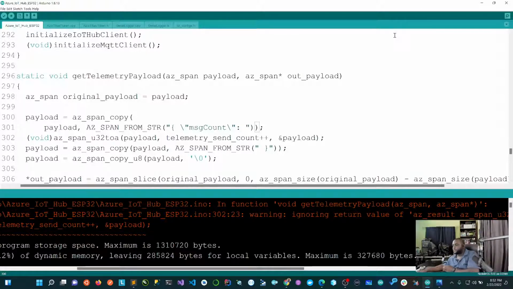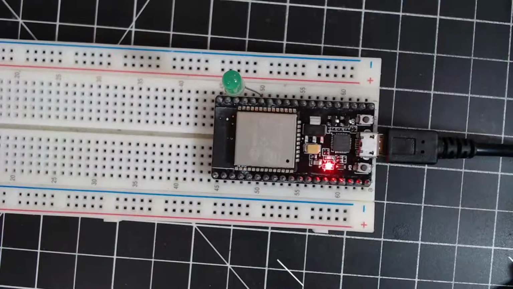There you go. Let's bring this back. All right, and now let's open the serial monitor again. There we go.